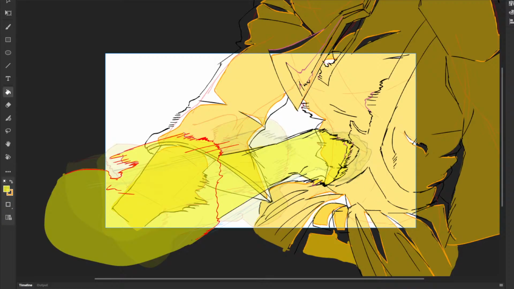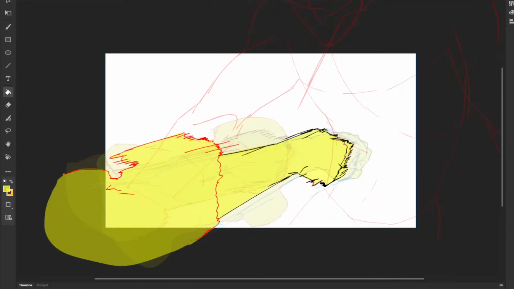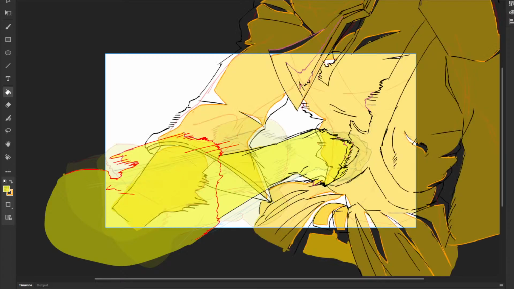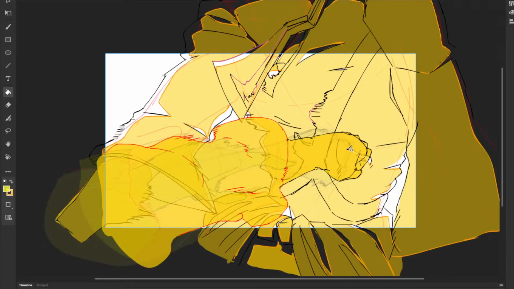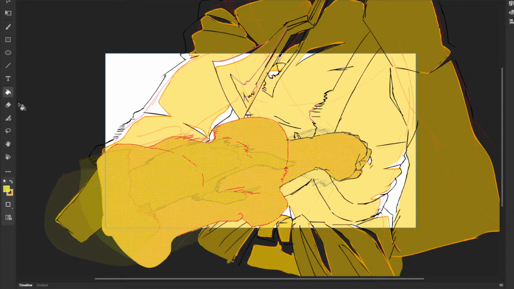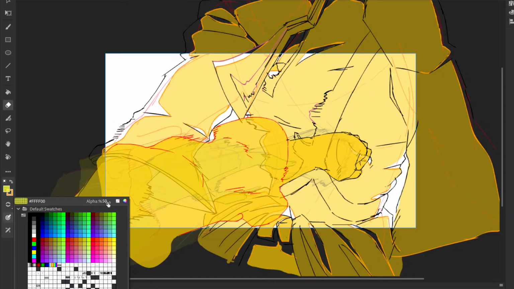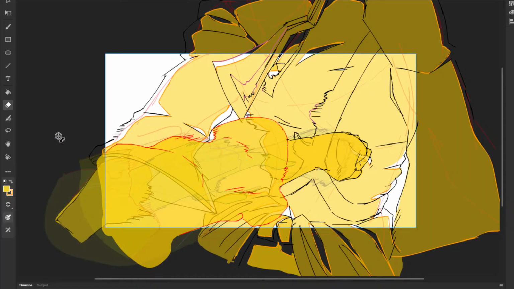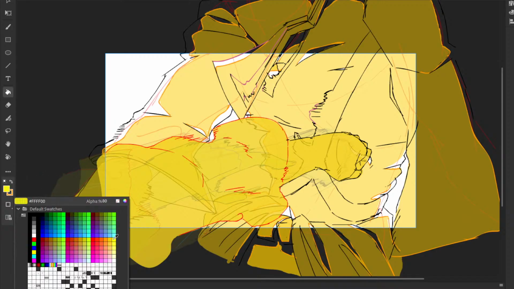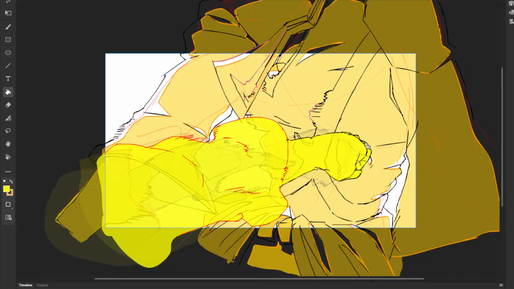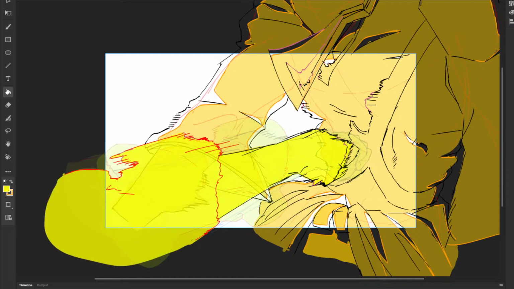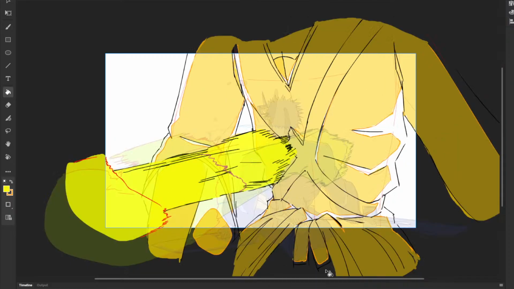Why isn't that filling? Oh, because it's not a part of him here. I need to make sure this is a 70 or 80% fill. There we go. Now we're doing something. Let's do it. Oh shit. Nice light. Thank you.